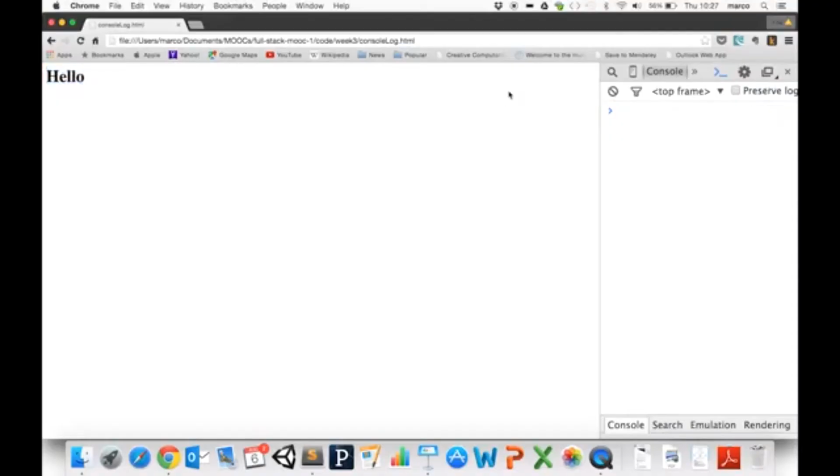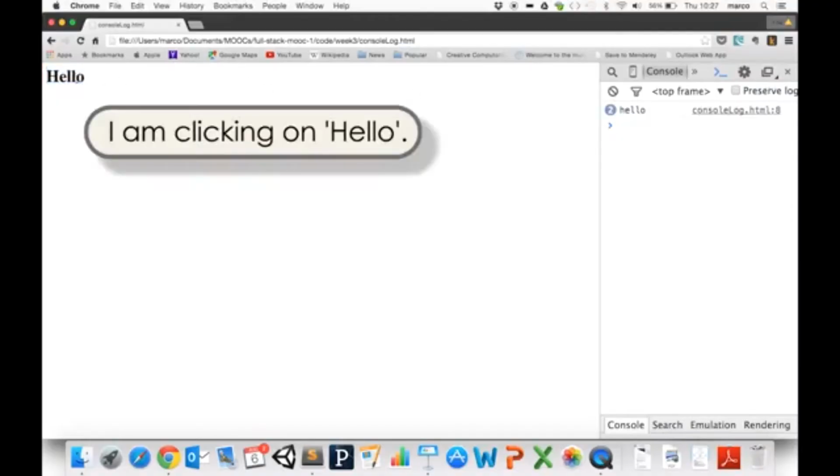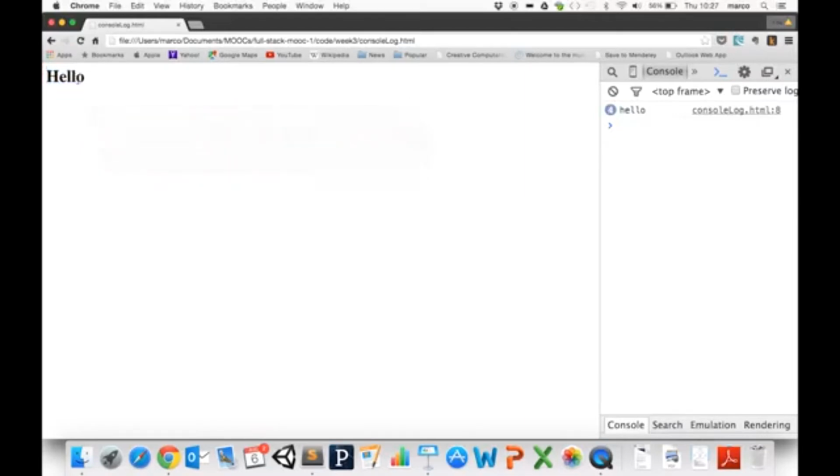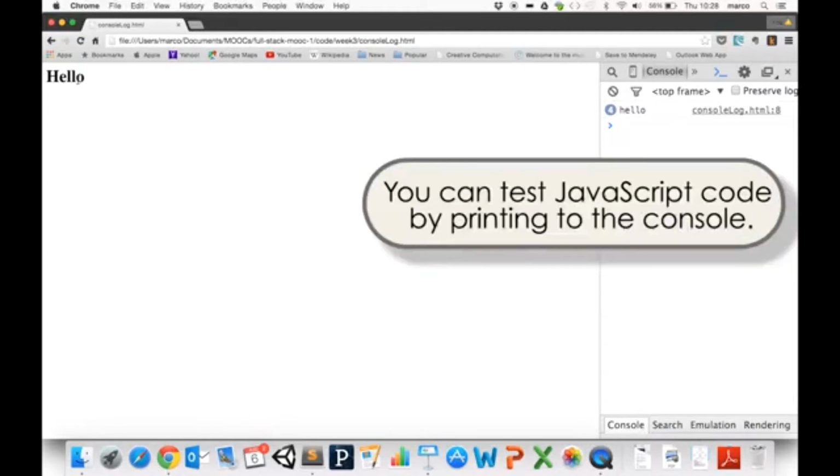To recap then, if I reload the page, every time I click here, we're doing this console log. And it's a good illustration of what I wanted to show, which is calling functions on objects, but it's also a very useful thing. As you're developing web pages and testing them, a really nice way of starting out testing is to print stuff out to the console before you do more complex JavaScript operations. So in a sense, this is why I wanted to show it to you first, because this is the way I would naturally start coding.